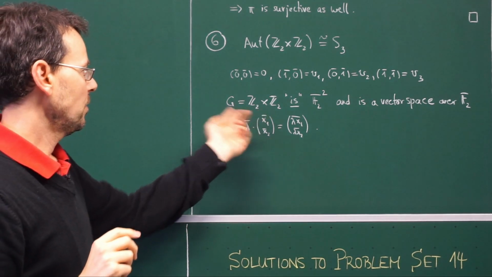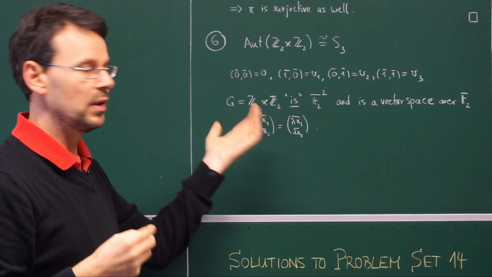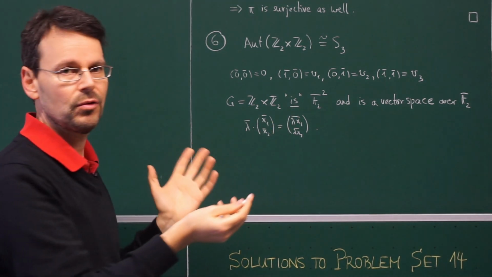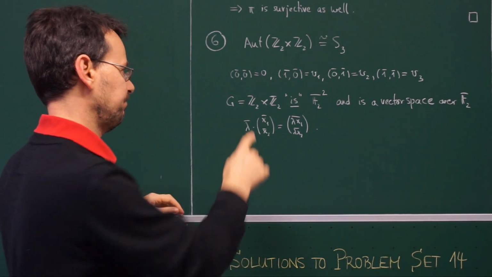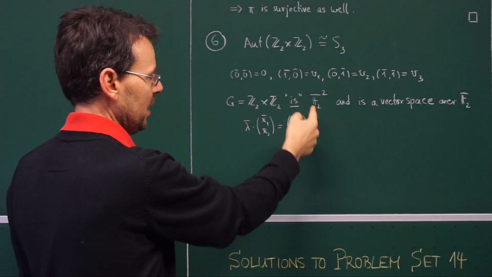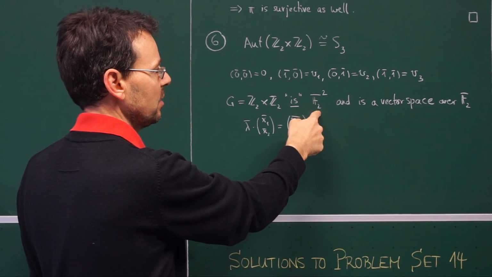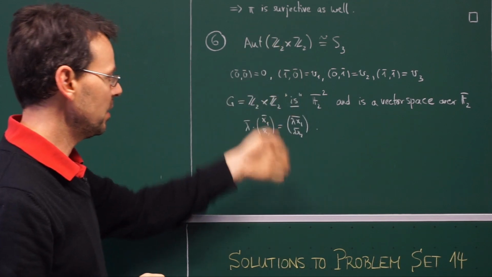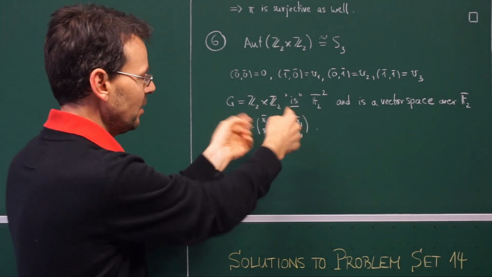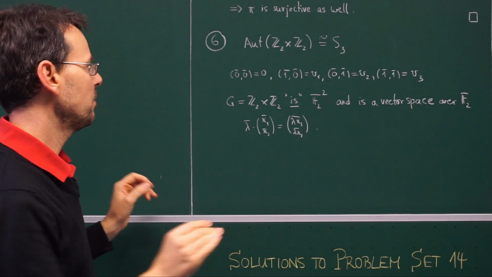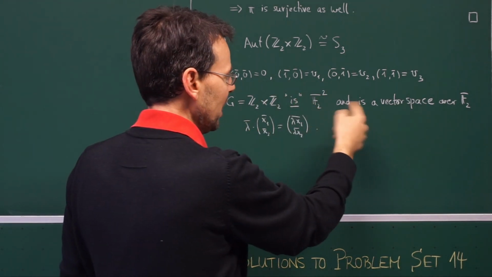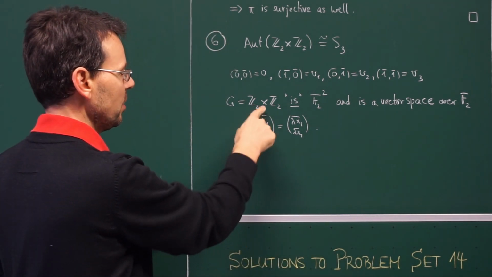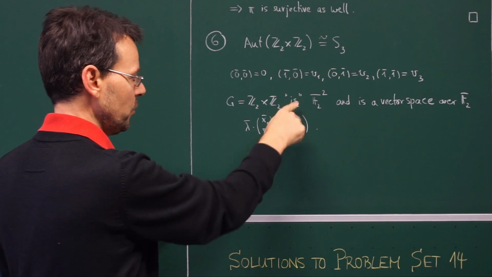All right, so we consider this here as an abelian group, the Klein 4 group. But Z2 is nothing but F2, the field with 2 elements. So this here is actually the same as this vector space, F2 to the power of 2. Here I write the elements as tuples, here I write them as column vectors, but they are isomorphic as groups. And this here naturally has the structure of an F2 vector space by simply defining a scalar multiple of such a vector to be this here.